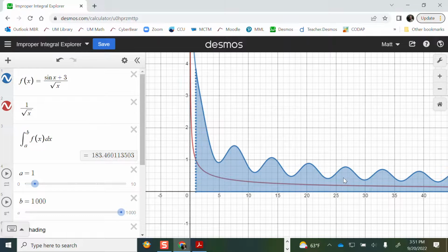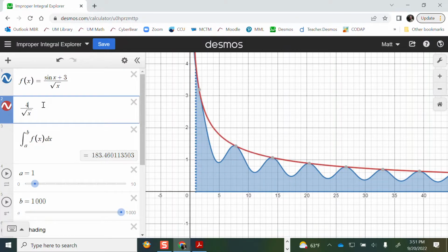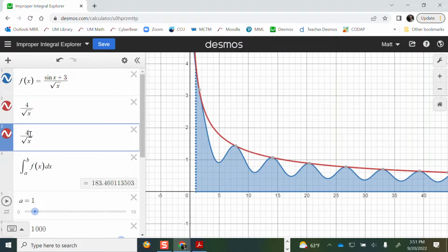And so, the space above has to do with what's going on top here. So the sine function, of course, oscillates between 1 and -1. So on top, the most we're going to have is 1 plus 3, or 4. So if I put that, then, those are all the tops, right? And the least amount that we're going to have, I'm going to just copy this and hit enter. Oops, turn that on. And put this in. So the least we would have would be -1 plus 3, so that would be just 2 on top, and those are the two, I guess, upper and lower bounds on the envelope of integration here, right?